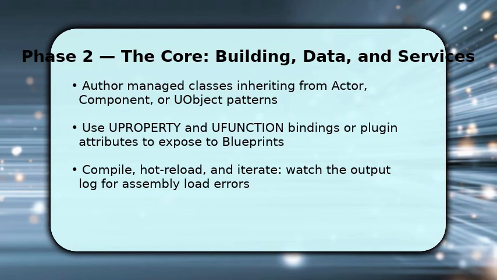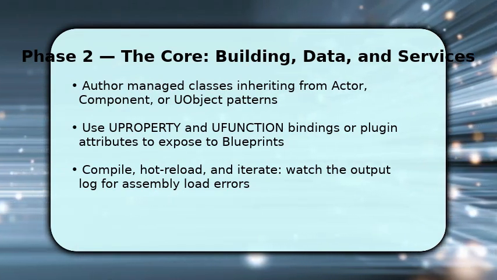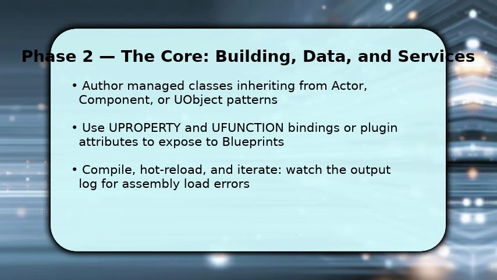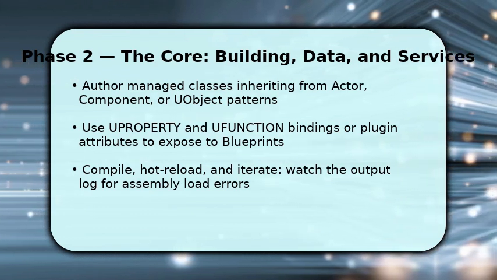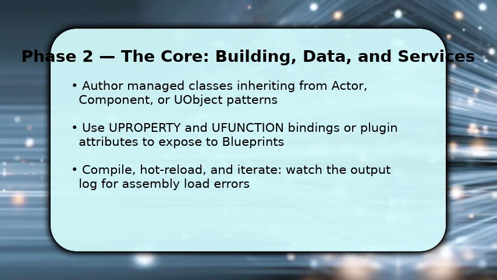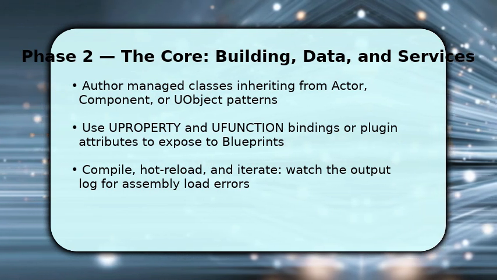Now you implement gameplay in C#. Create managed classes that derive from actor, component, or UObject equivalents provided by the plugin. That gives native lifecycle hooks. Use UProperty and UFunction-like attributes or plugin-specific decorators to expose fields and methods to blueprints, enabling designers to use your logic. Compile the solution and perform hot reload.